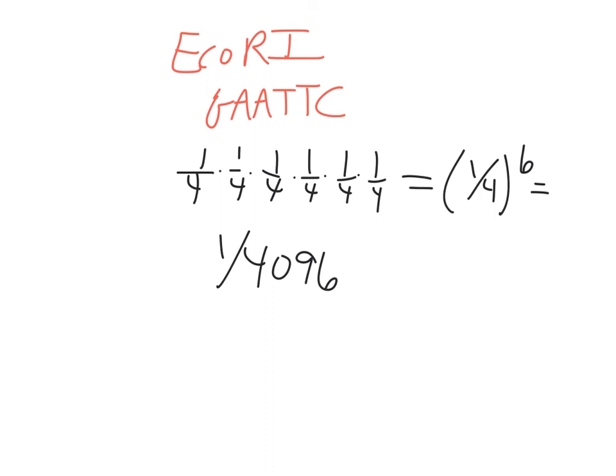So the N's don't do anything, right? Because they're a probability of 1. So you can have N's, that doesn't matter. So this restriction site, an EcoR1 enzyme, on average digests any piece of DNA into approximately 4,000 base pair chunks. Because on average, it's found every 4,000 base pairs at random on a chromosome.